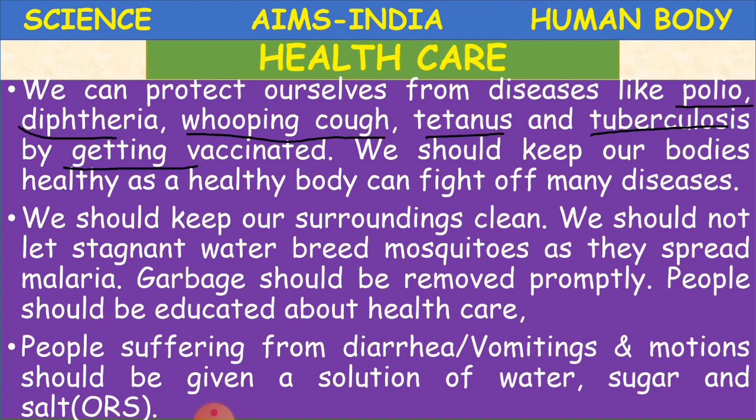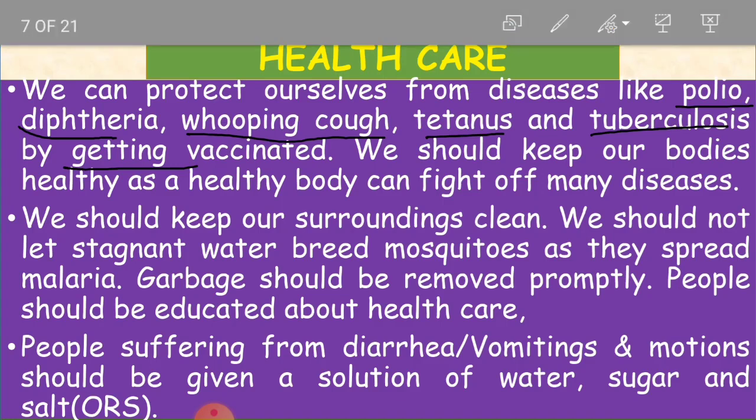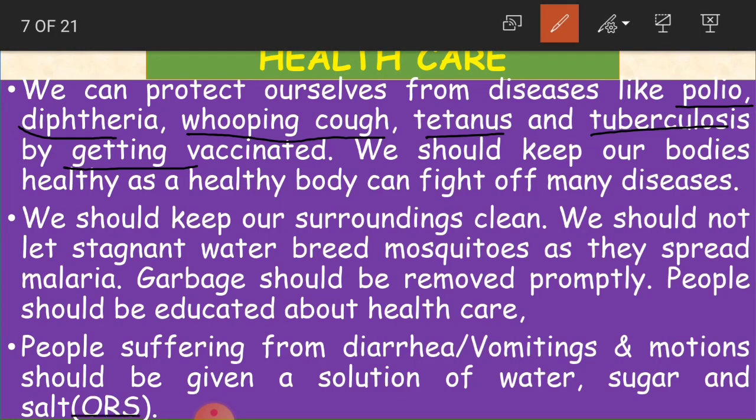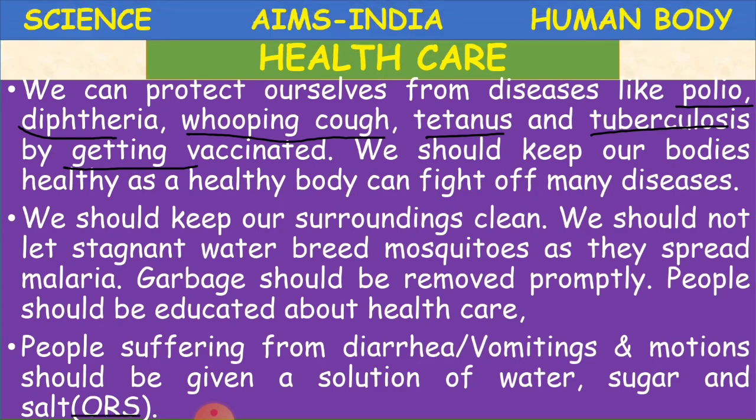When we get vomiting or go for motions continuously, the water in our body is going to be lost. To get rid of that, we have to take a solution mixed with sugar and salt in water. Clear, children? This is ORS. So you might have heard about this. Yes.